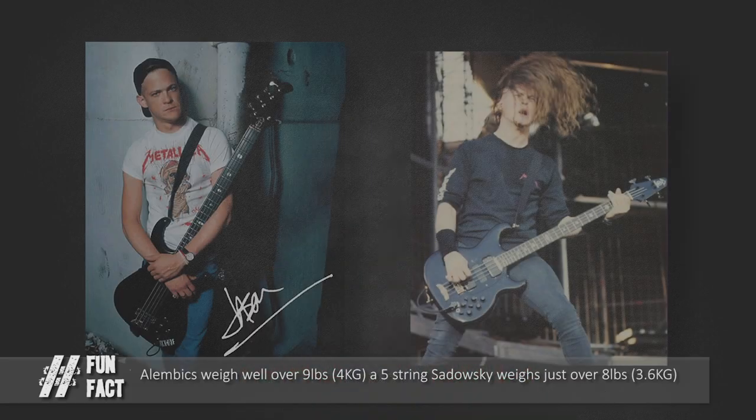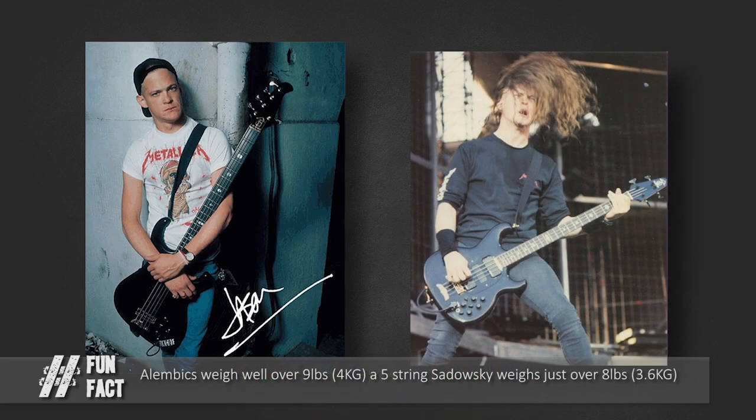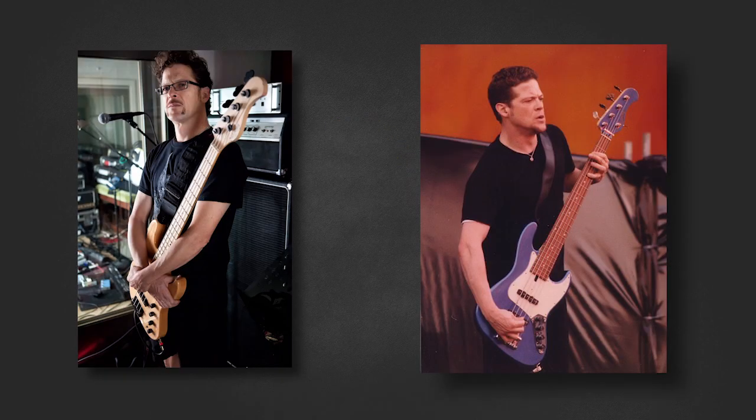Not only this, Sadowskys are actually light basses, and one of the reasons why he bought so many. Carrying heavy Alembic basses were finally taking a toll on his shoulder. His original order in 1996 consisted of 4 4-strings and 3 5-strings. An additional requirement of these basses were that they were completely water and sweat proof.